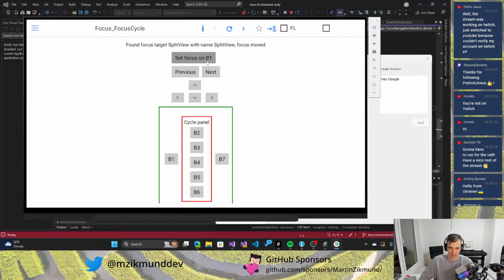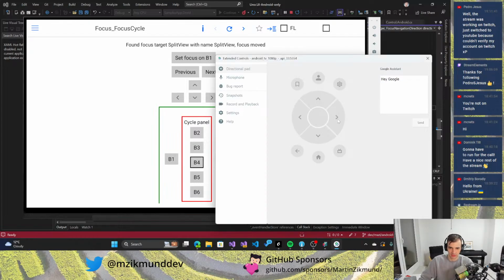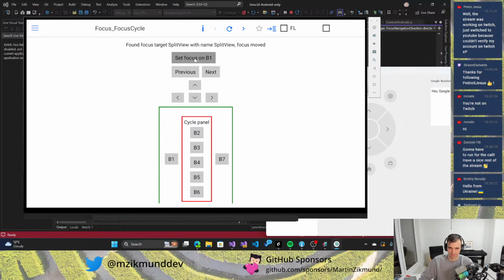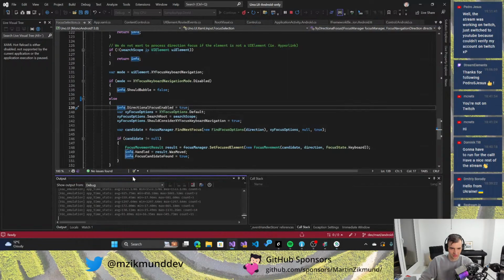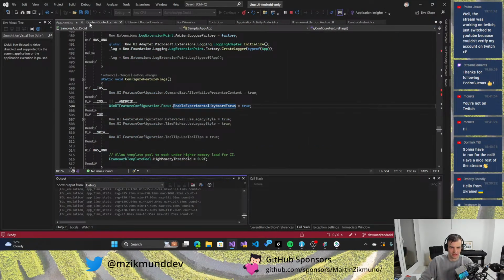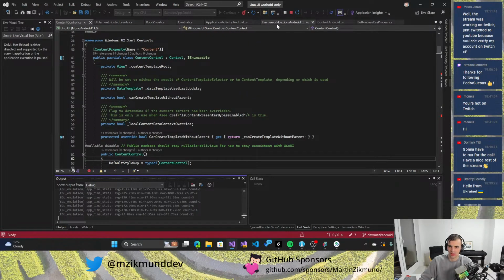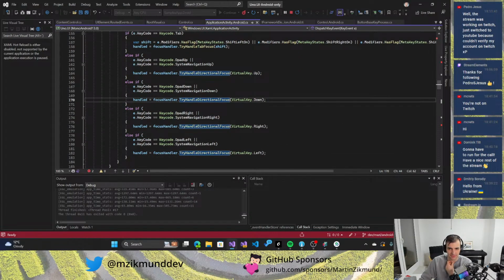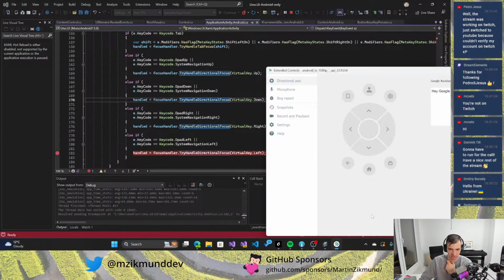Okay, but let's see. If I set focus on, okay, now it's okay. Set focus on B1 and move it right. Okay, so it kind of jumps twice. That's interesting. It's kind of jumping twice and back. So let's see, in key down, in application activity, it doesn't really make sense that it would go left if I'm pressing right, but who knows?